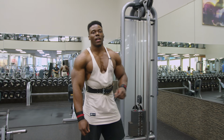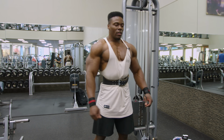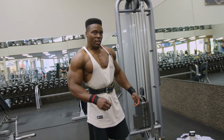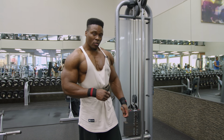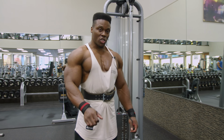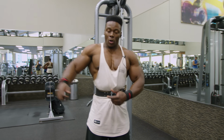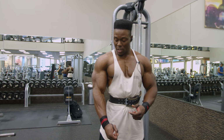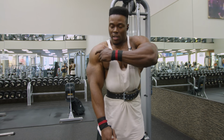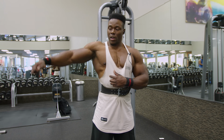All right, guys, so this is our last real movement of the day. We're gonna do cable lateral raises, really focusing on driving up with our laterals. So when you're gripping the cable or the rope or whatever you wanna call it, have a loose grip. Think of your hand as just a hook just to hold it, and you really wanna focus here when you're raising it up. Don't pull it with your hand. A lot of guys squeeze really hard and kind of pull with their forearm. Loose grip. Use that lateral head, come straight out, straight down, straight up, straight down.